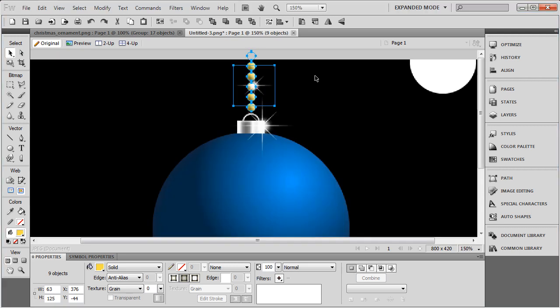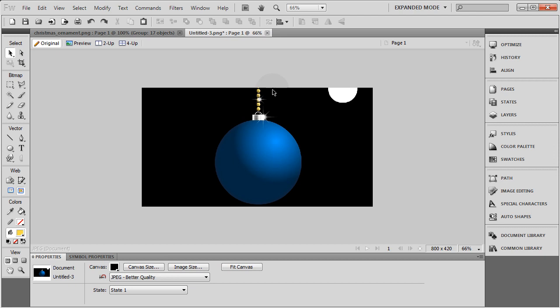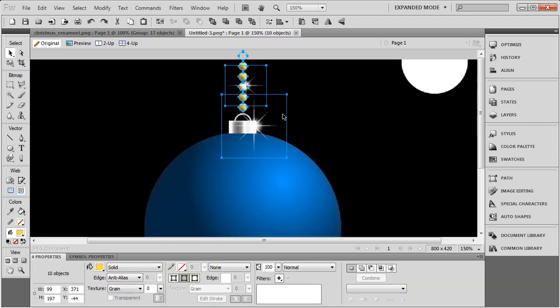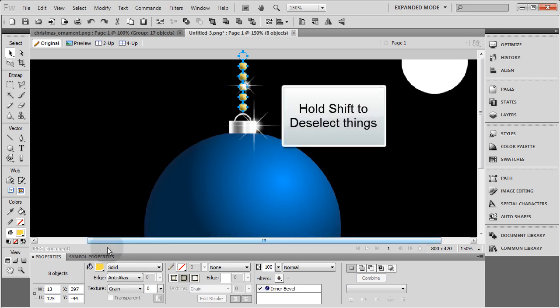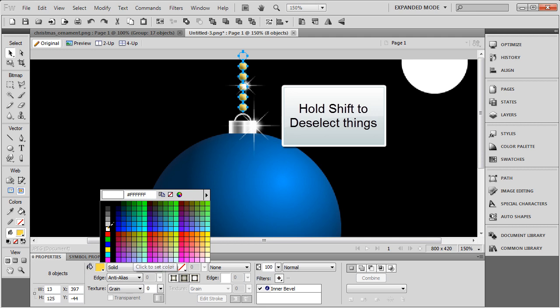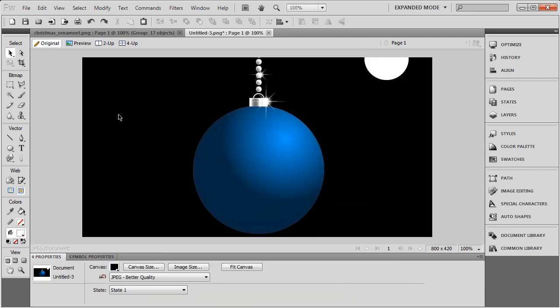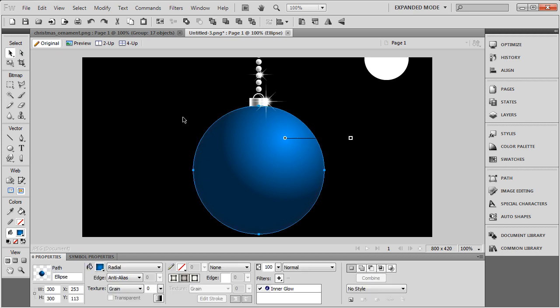Just move them down, put them into place, and turn them white. So let's select all of those. And then we can deselect that star and that star, and then we'll have all of those little guys selected. Turn them white, so it looks like a silver chain now. Okay, so now you have a silver chain, blue bulb, but yet the bulb is still satin. It's not glossy and doesn't have almost reflective qualities to it, and that's what we're going to do now.